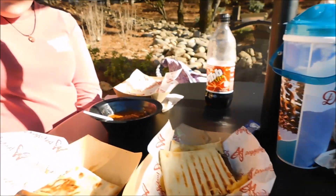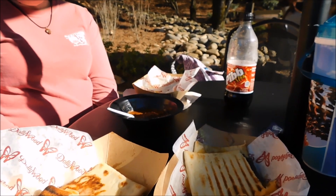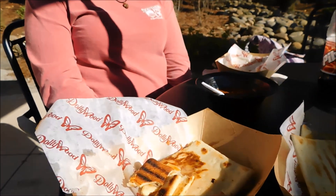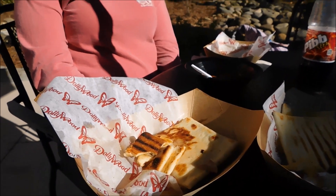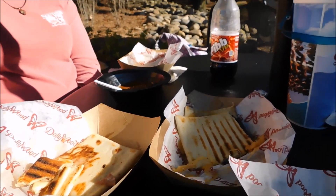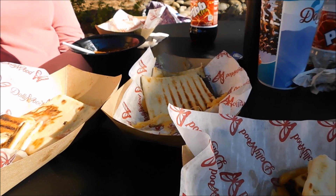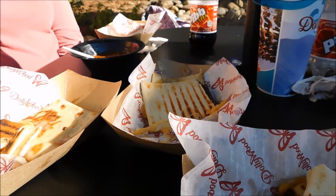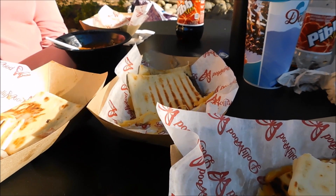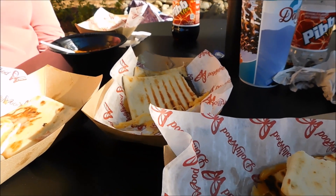All in all, everything but the soup was good. The tomato bisque was good, and all the sandwiches are really good. My favorite would be the ribeye, then the three cheese, then the heirloom tomato panini. But the soup is a no-go for us. I know it looked like a lot of food, and yes, I'm going to waste some of it — but to give you a good example and a good review, I didn't want to get just very little. I'm very, very stuffed right now. But it's a good lunch here in Dollywood. If you're here through the holiday season, through Christmas, go by that stand and check them out — they are outside the Kettle Corn and outside of Market Square.